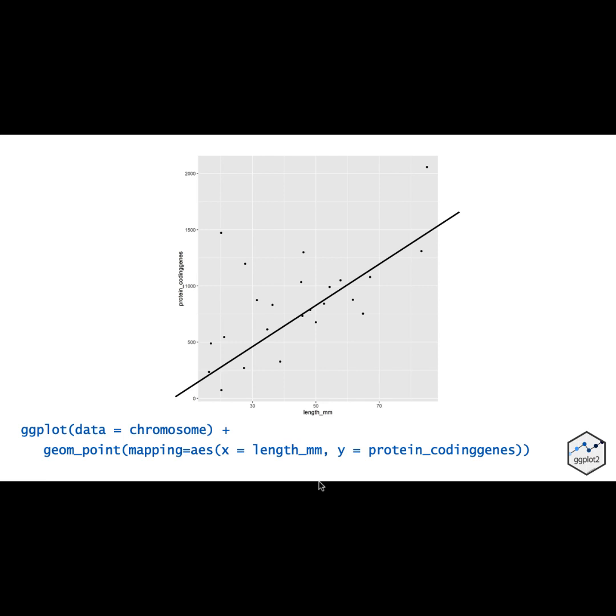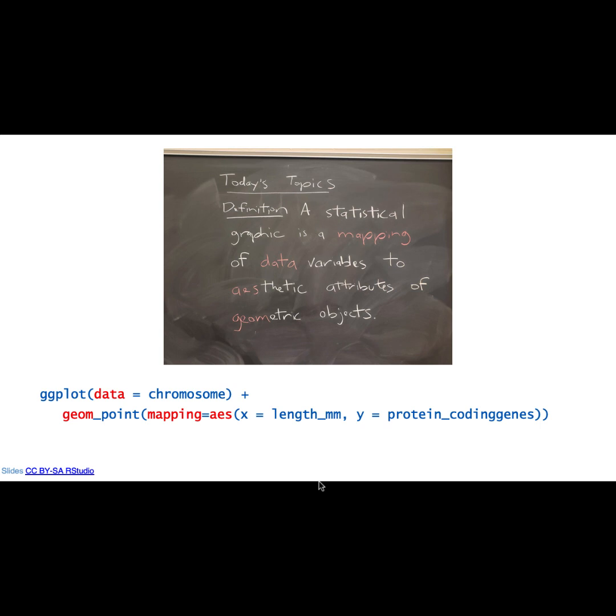So what exactly did we do with this chunk of code? Let's go through that. So this is a very simple chunk of code where we've taken data and mapped it to a geom. So you see this little chalkboard definition up here. It's a statistical graphic, or in this case, just a graph, is a mapping of data variables to an aesthetic attributes of a geometric object.